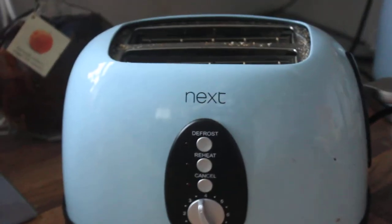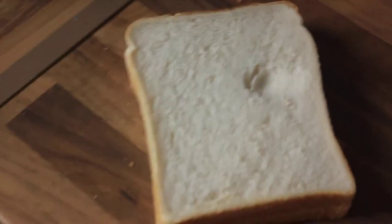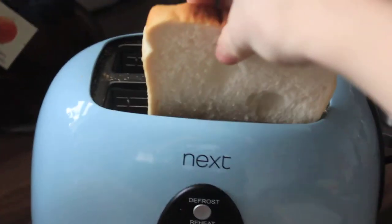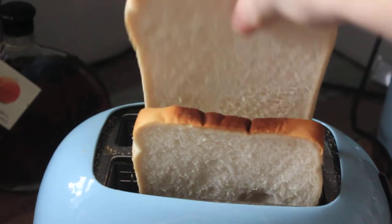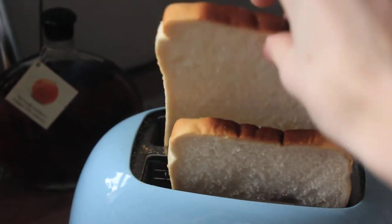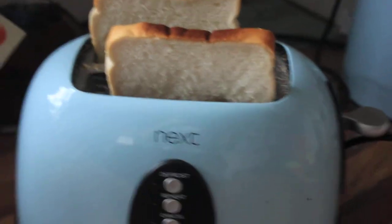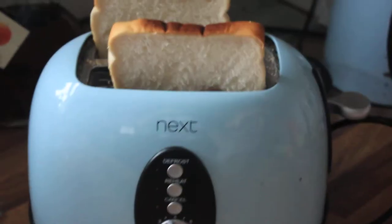Right, so let's make some toast. See how it does. Get some bread out of here. Place the bread. I'll put my thumb in it. Wrecked bread. One. Two. Did it. Right. Don't know whether I should film the bread being done.